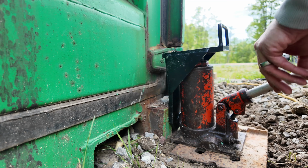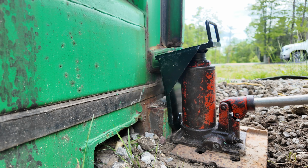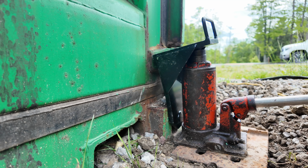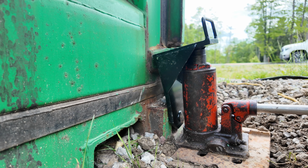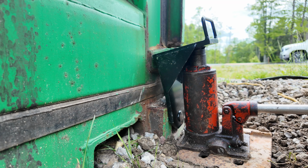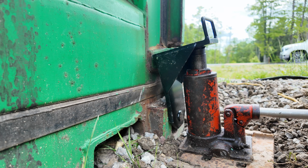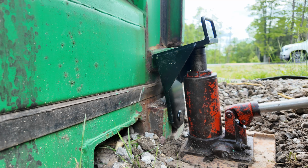Okay, that jack sunk pretty good, so I'm trying to put this plate underneath to see if I can get it to raise a little bit higher. It's been very wet here, so it's very hard to jack anything up.